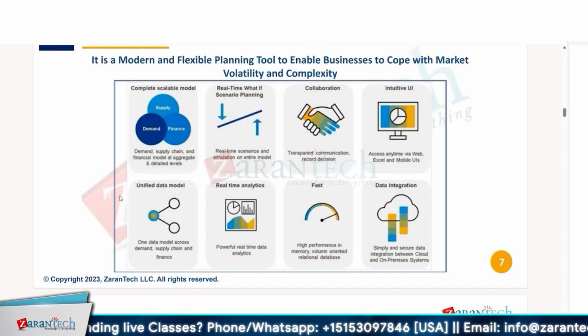The next one is the unified data model. So this is, as I said, one data model across demand, supply, and finance. Single operating plan is what we call it in short. The whole objective of IBP is to have a single operating plan. Every person in the organization should work on only one plan. Like if I work on a different plan as a supply planner, and the demand planner has shared a plan with me which is totally different from what I am working on, then there is always conflict, which will lead to unsuccessful organizations.